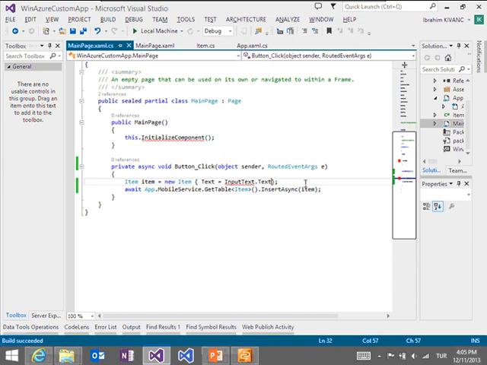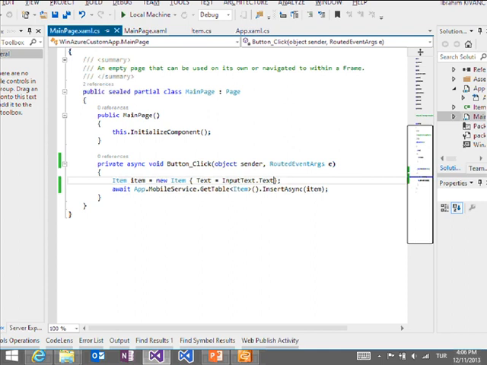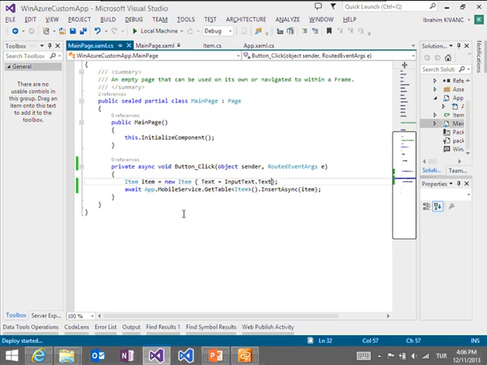So basically what I will do is I will just run my application and then get this thing, and it will just insert this thing into my database. So I will just run this one. You can just say that this is test, the test item.